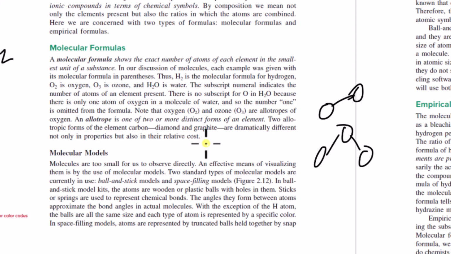All right, now just note though that allotropes and isotopes are different, 2 different concepts, right? If you had a sample of ozone or a sample of oxygen or a sample of diamond, a sample of graphite, whatever, within those samples, you're going to have the natural mixture of the isotopes. If you zoomed in on diamond, you're going to see the relative abundance of all the different isotopes of carbon within that diamond. And if you zoom in on the graphite, you're going to see the same thing. It's going to be the mixture of the different isotopes of carbon, which makes sense because the change in the number of neutrons isn't really going to affect the chemical properties of the atom.